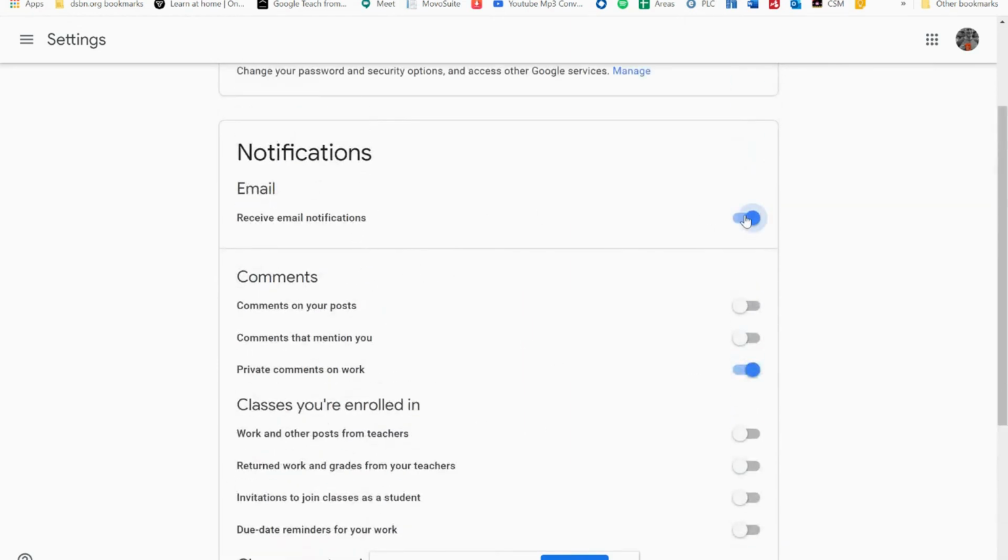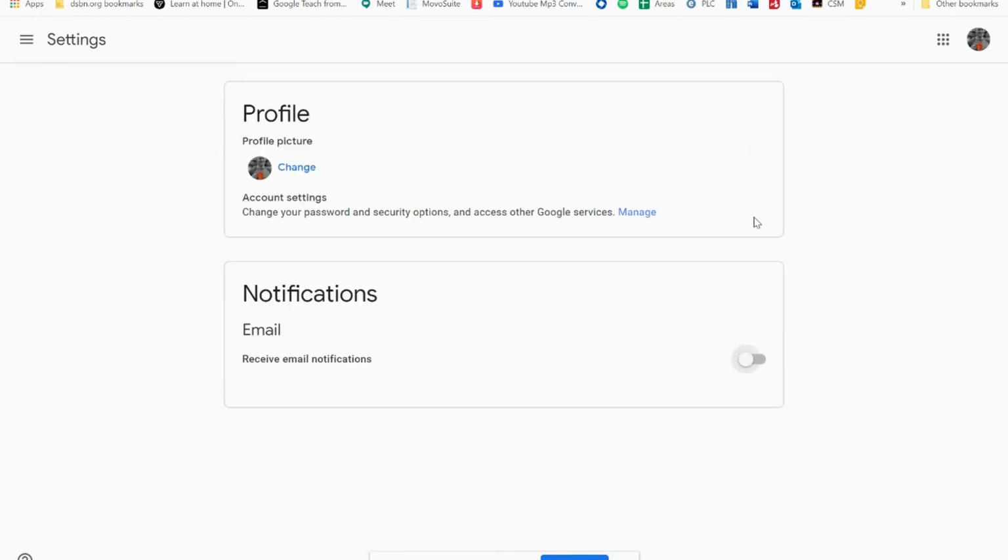What I typically do is I turn this right off. This just means every time they do something, you're not going to get an email in your outbox. It's kind of like when a student shares something with you and you get that notification. This is going to save you a ton of hassle in your emails and make your Outlook a little cleaner.